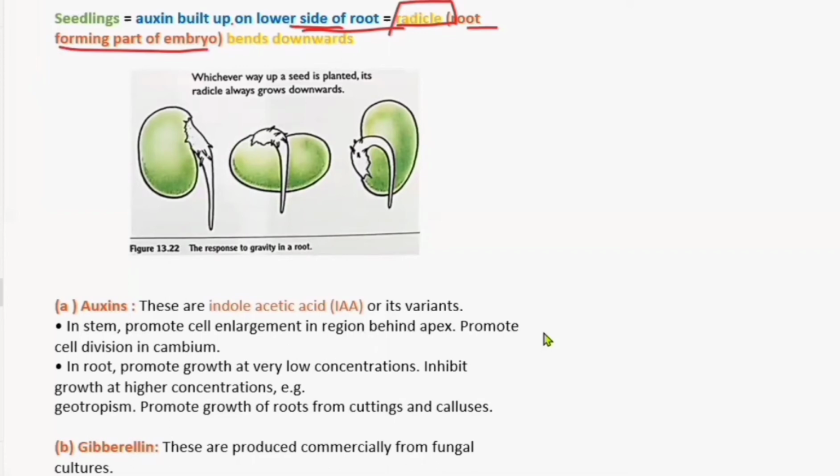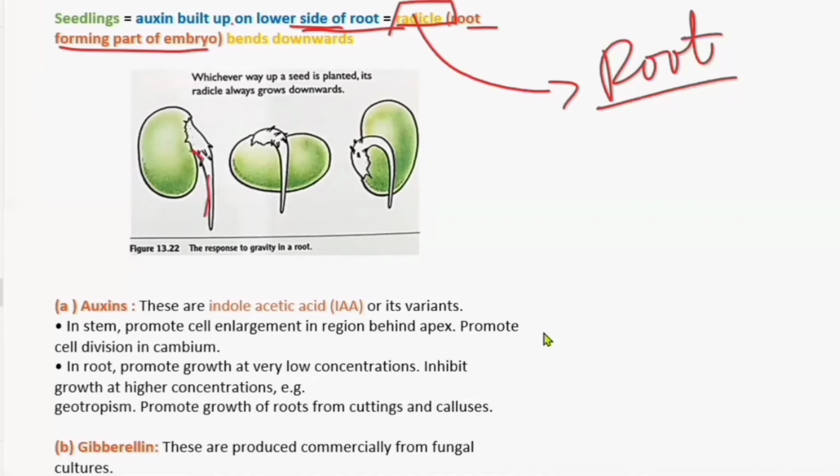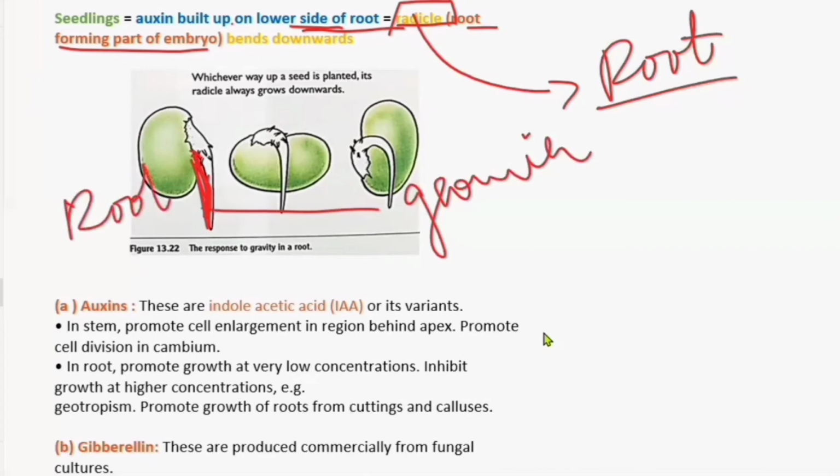Here you can see I've told you one thing, that if there is high concentration of auxin, it will slow down the growth rate in stem. And radical is that part which forms the root, right? And the one which they have shown here, this is the radical. Here you can see if its concentration is higher at the lower side, then what will happen? Growth rate will be increased or growth rate will be decreased. This is the root. Just remember this.